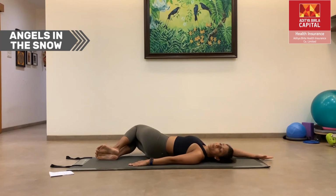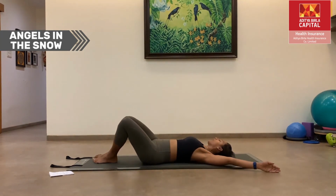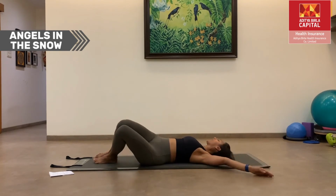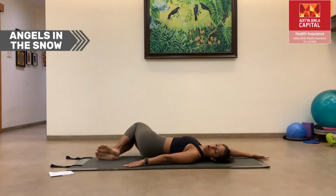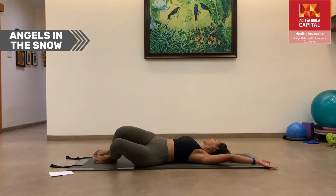We take a deep inhale, and on the exhale, we slide the arms along the floor to switch the arms, switch the legs. Palm is facing down on the right side, left is up, look over the right shoulder. Inhale, exhale, we slide the arms along the side, switch the knees, switch the gaze to look over the left shoulder again. Feel those shoulder blades gliding up and down, nice and easy.